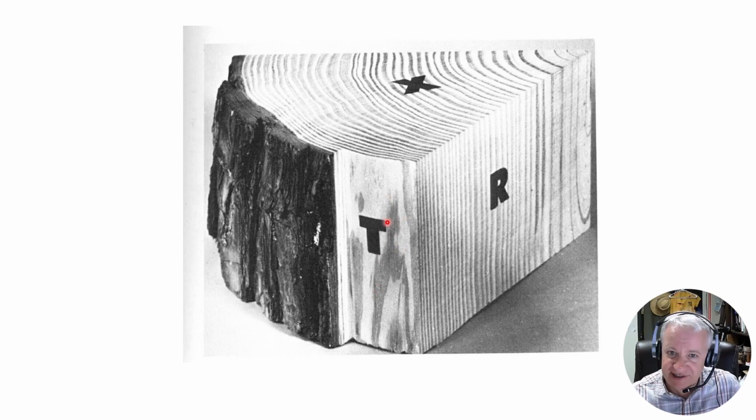That's because, for instance, in this tangential section, as that section was being made, it never is going to follow perfectly along an early wood or late wood band because it's not perfectly straight up and down, and the tree doesn't grow perfectly in that plane. You're going to see late wood coming in some parts of that section and early wood coming in other parts of that section. So that gives sort of this random look.